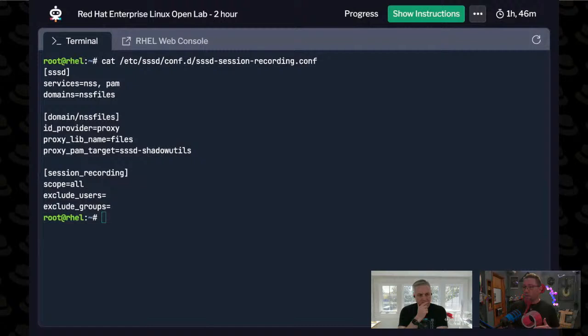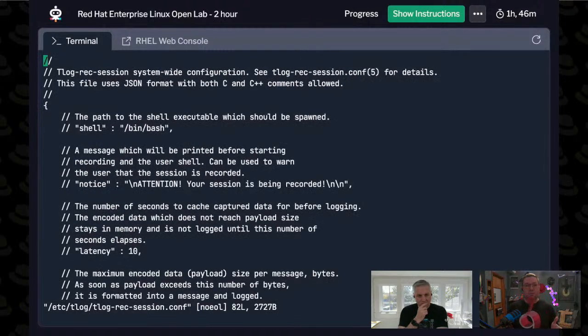There's another config file that lets you configure the session recording parameters. Not who to record, but how to record, right? So that is this file. And the file, since you probably didn't see because I hit enter too quick, is /etc/tlog/tlog-rec-session.conf.